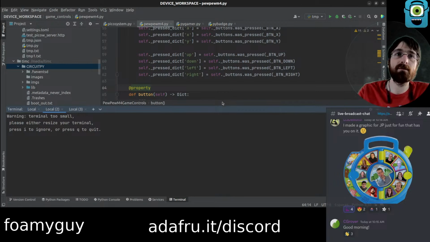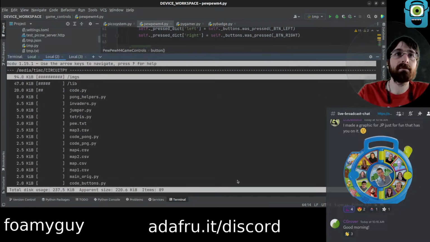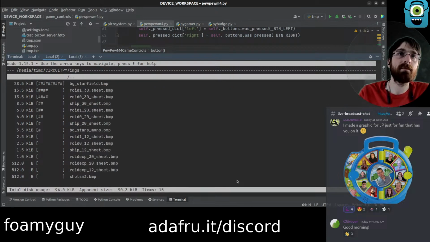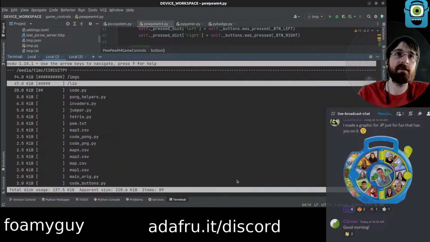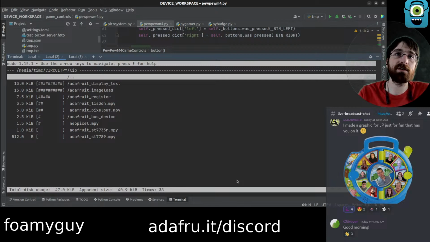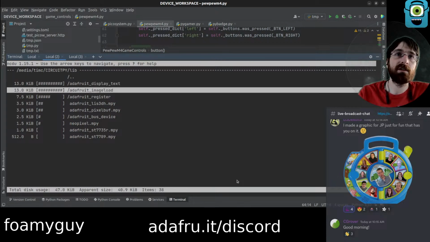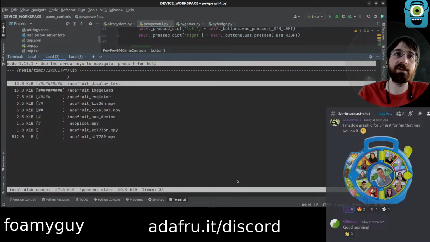A little too small. Images are the biggest, but I think those are used by the asteroid game. Lib is the second biggest. Image load, register. Most of that stuff is probably pretty necessary.